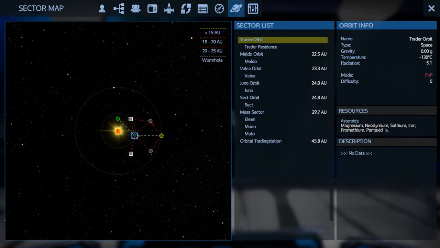Okay, so the orbit has sath, iron, neo, magnesium, promethium, pentaxid. This is where we can come to get a nice chunk of pentaxid then. Oh, nice, as an asteroid. Remember that, folks. Trader Residence has a pentaxid asteroid somewhere in it. We could hunt that down later. Right now, I think we need to go and get some pentaxid.